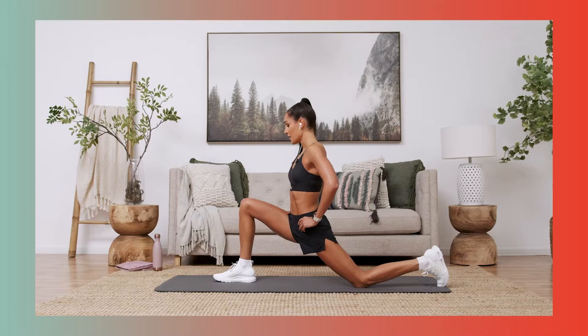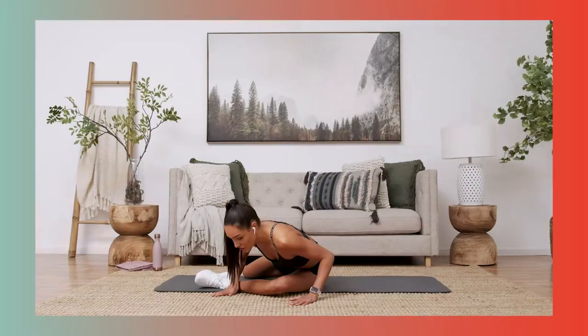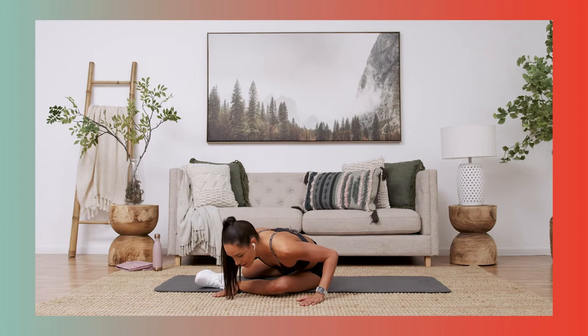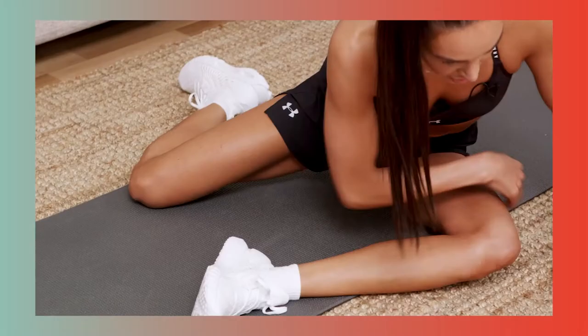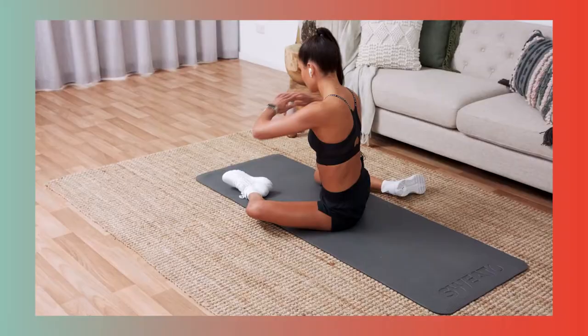So, 90 degrees. You're gonna lean forward, back straight. I'm telling you guys, you are gonna thank me for this. It's about to get hectic. And you're gonna rotate. Lean forward. So watch me lean forward and rotate towards your back foot. Lean forward, so you're really stretching out that glute muscle. Mine is so tight from this week. A few more seconds.